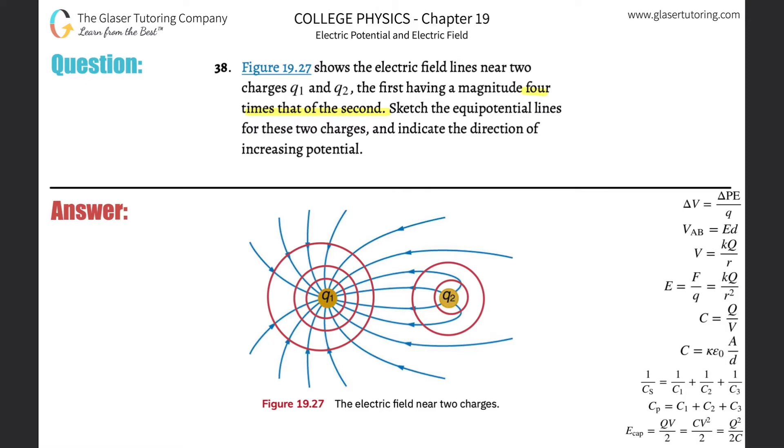I have to make several more equipotential lines for the one having a magnitude four times that of the second. So basically, since the picture isn't large enough, I'd show another ring out here and then maybe another one in here, and so on and so forth, and it would begin to look something along these lines.